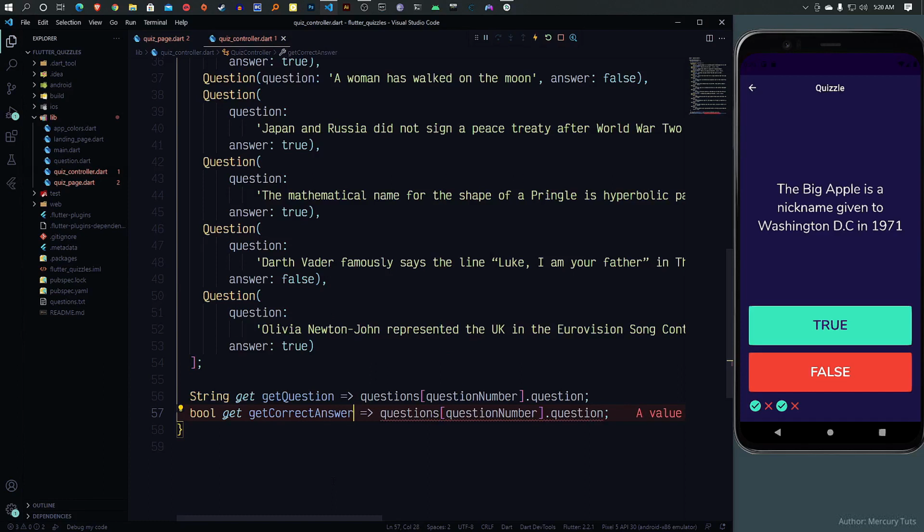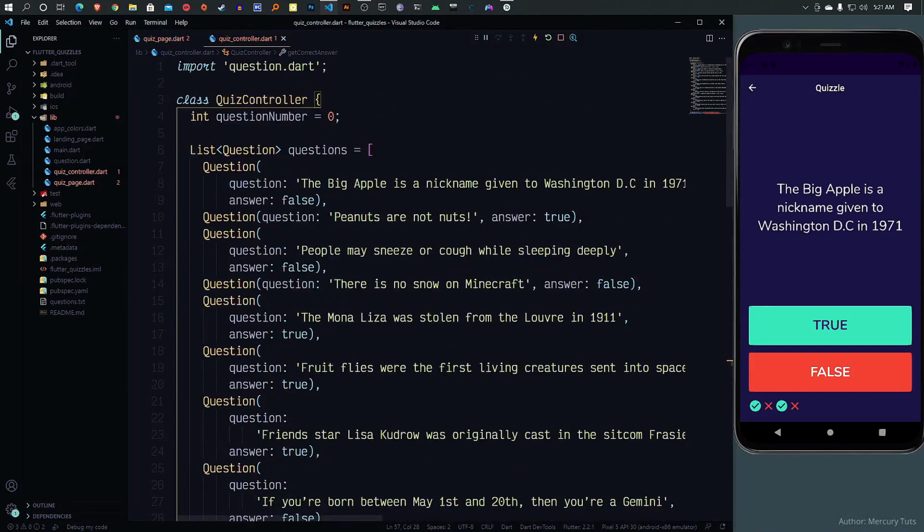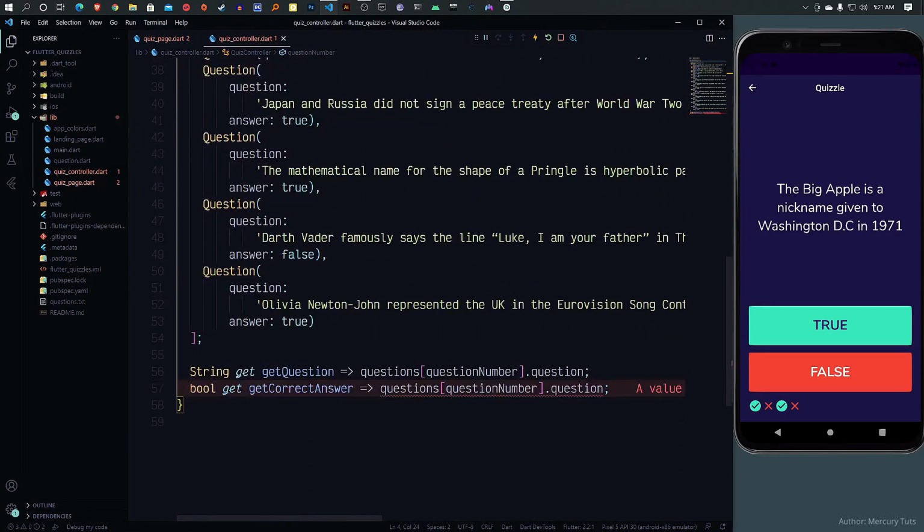Like I said, it could be anything, but we just like to add the get there so that we know we are getting something. And if you are setting, setting allows you to change a value, but we don't need the user to set anything here. I don't want to change this value myself. What we will do here is we still need a question number, but over here is the answer that we need.